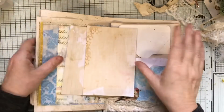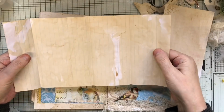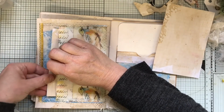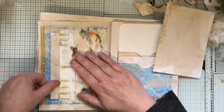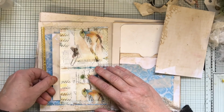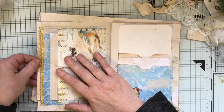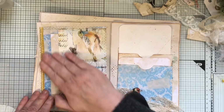Here we go. Right, got two bits. This one I just folded up, so it's like that. And then that sits in that one. So I just folded it up until it sat right, like there, so we still see a bit of the blue right there. Like that. And then this one, so we don't want anything too thick. And maybe put a little tab on there or something. I'm not sure yet. But I quite like the fact that it's a little bit secret. That one.